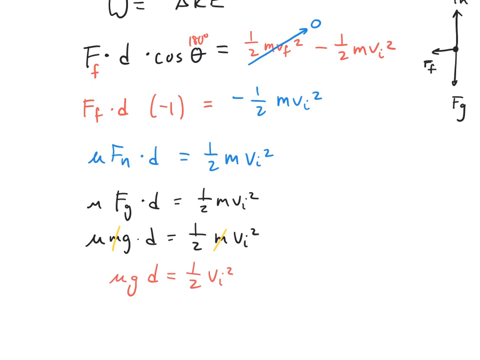Find the mu for extra credit. This turns out to be for D. We're looking for D here, just so you're aware. The answer looks like this. Okay, that's what it will look like algebraically. I'll put the Vi squared up top, the mu g down below.